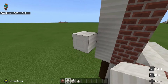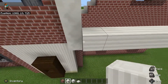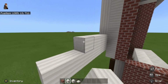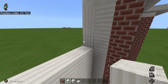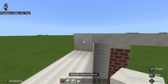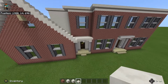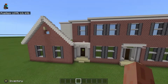So we're going to take this out by six: 1, 2, 3, 4, 5, 6. And I'd recommend just putting a block behind here so it's easier. Doesn't matter what block it is, it's not going to be seen. And then we're just going to fill it all up all the way up to the roof. Same thing, we're just going to line it with the quartz once we get to the top. You don't have to go out one like you have to do with these, so just do that.